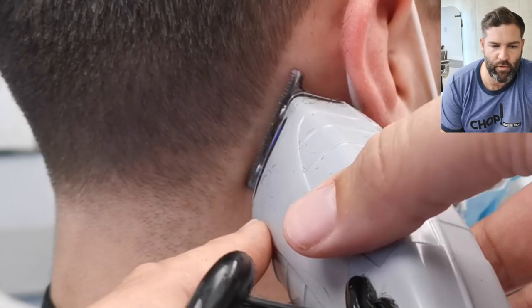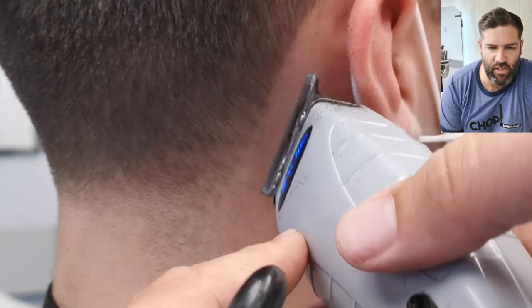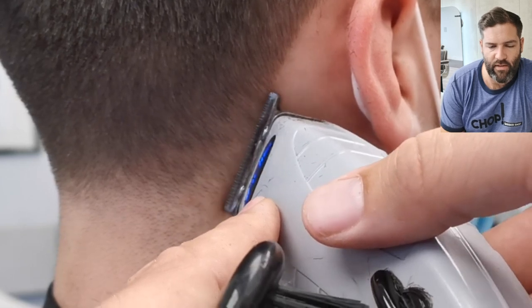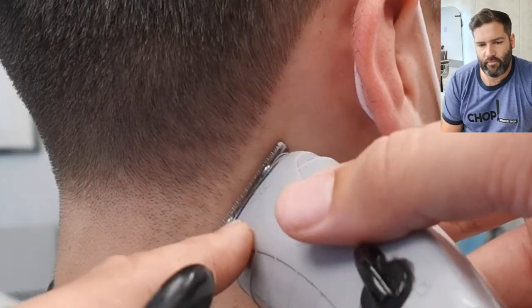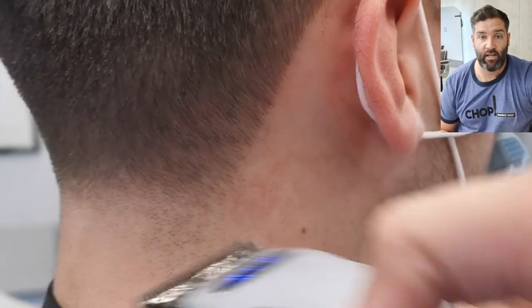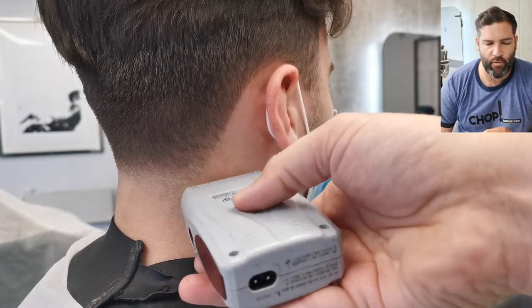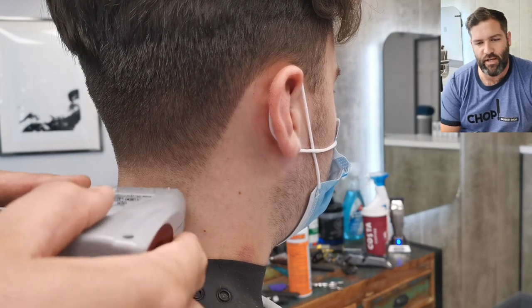Then when I flip the clipper over to the little trimmer and just push up slightly under the line that I've made — not cutting any hair away — this is going to start to make it look much cleaner. These lines that I make at the side are all about framing the taper; they make a beautiful frame. It looks so crisp if you can get some really sharp straight lines on there.